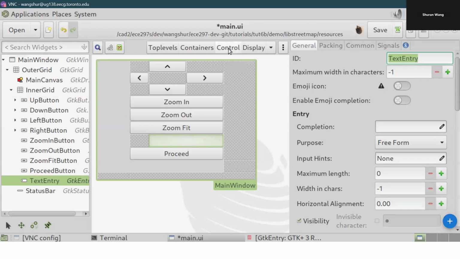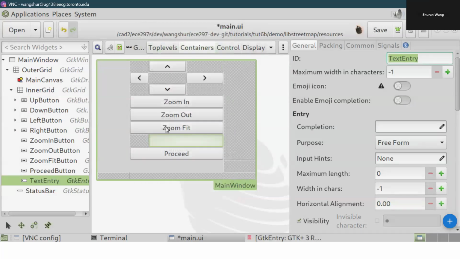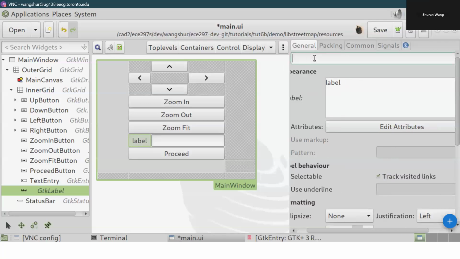For usability, I want to have something on it to describe what it does. So I'll go to display and add a GTK label at the empty row on the left. For this one, we have to assign an ID to everything.